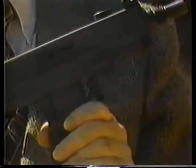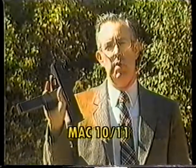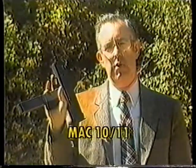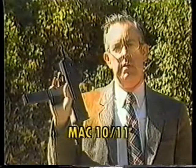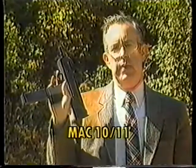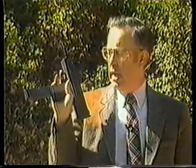You've heard about this MAC-10. It's a nasty looking gun. It's caliber 9mm Luger, which has been around since about 1904. This gun, because of the extension magazine on it, will shoot 30 rounds without reloading. Ugly gun, but it shoots exactly the same cartridge that this gun does.